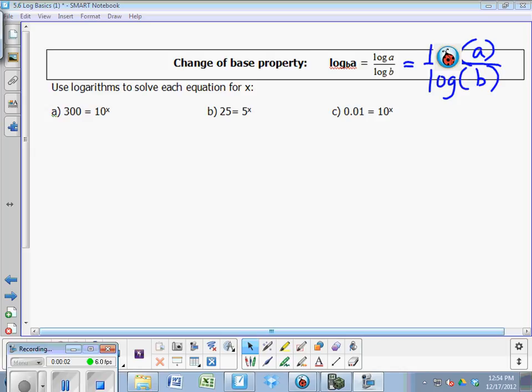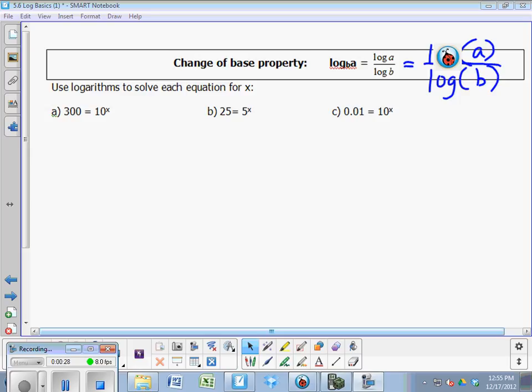All right, we're in the second half of the intro to logs 5.6, and there are two methods of solving equations when the x is up in the exponent that we've already explored. One is guessing and checking, and the other is graphing. So our old way of doing this would be to do 10 squared. No, 10 cubed, too high. 10 to the 2.5, I don't know. Then you would keep guessing and guessing until it showed 300, right, on the screen.